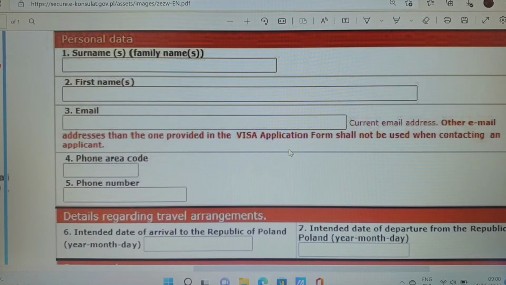If they positively validated your work permit and the application is successfully submitted, then they will be sending you another email with the link where you have to complete the general visa application form. But sometimes if there is any error, or if the work permit is not valid, or if they cannot find your work permit number in the central system, they will be sending you an email saying that your preliminary visa application is rejected because they cannot positively validate your work permit. But don't be afraid, you can apply again for the second time, or for the fourth time, or for the fifth time.